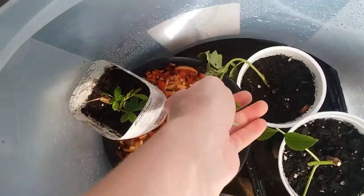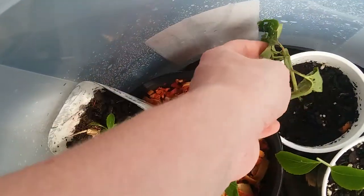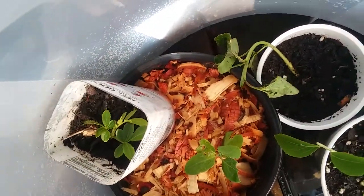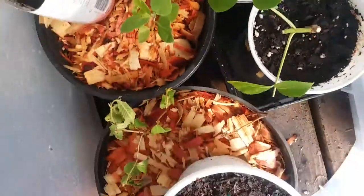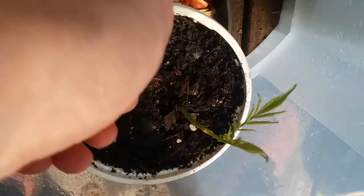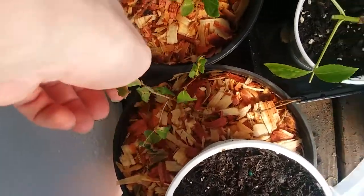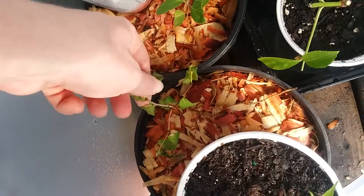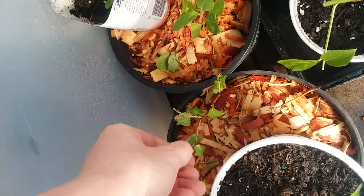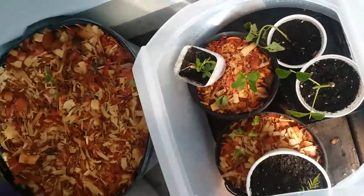This is a very sad, probably going to die, cutting from a purple passion flower that I didn't put in here until five minutes ago, which is why it's dead looking. Elderberry cuttings, and this is another coral honeysuckle cutting. This is another elderberry — this is a really sad little plant that's probably not going to work because I didn't put it in here quickly enough and it has too many leaves.